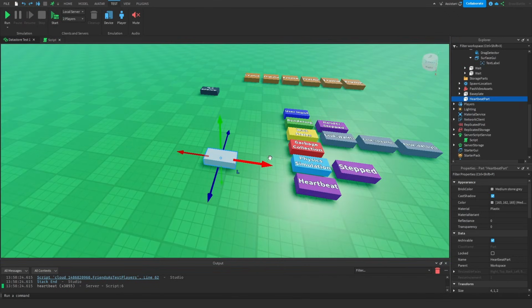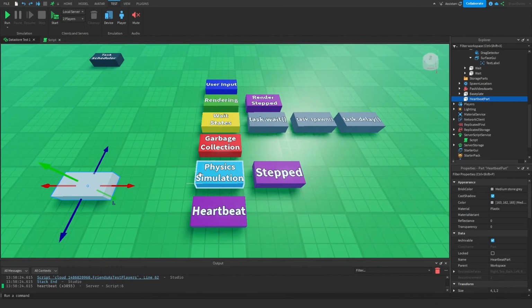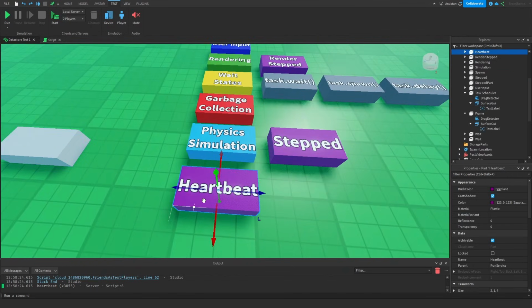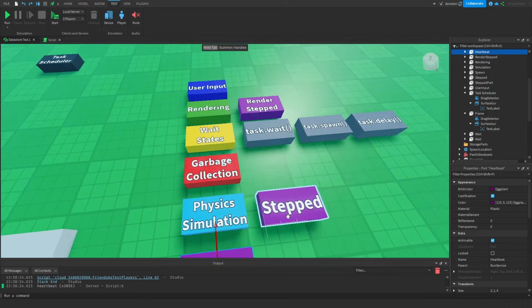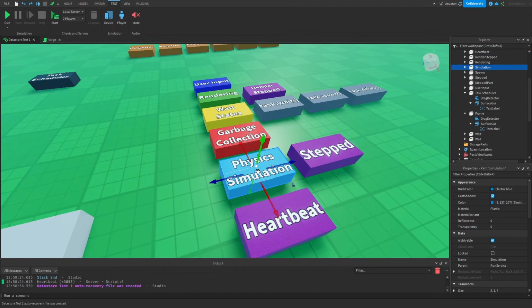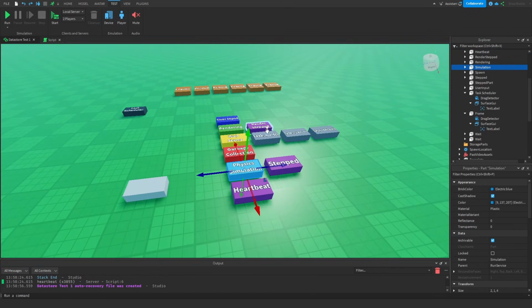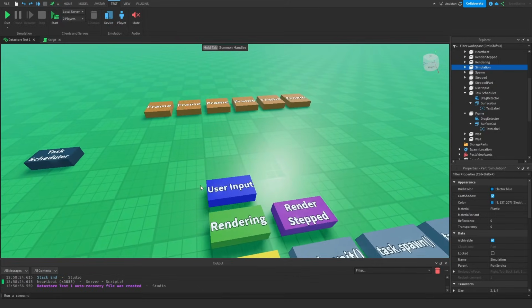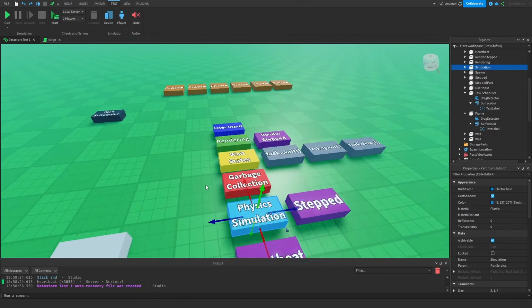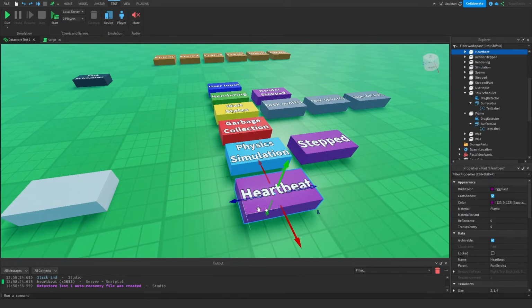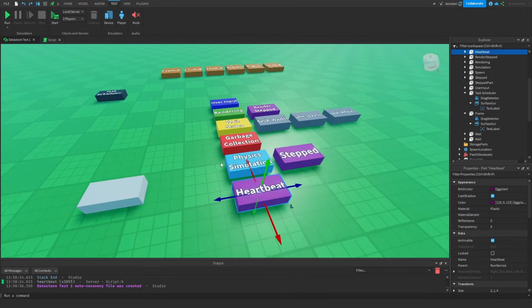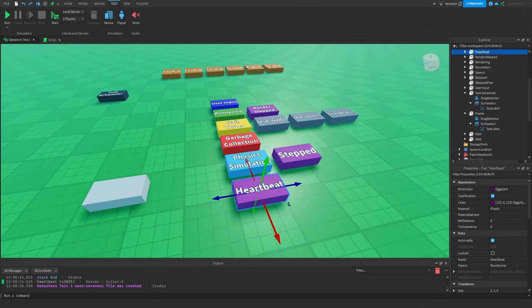So, like I mentioned, the significance of heartbeat is that it's the slowest, but it's also the most commonly used one. And the reason we use heartbeat out of all these other ones is because this comes after physics simulation. So basically, if we have our player that's already running, that we already had our user input done for, then heartbeat is going to be everything that comes after this. So that's why we use this one out of all these other ones.